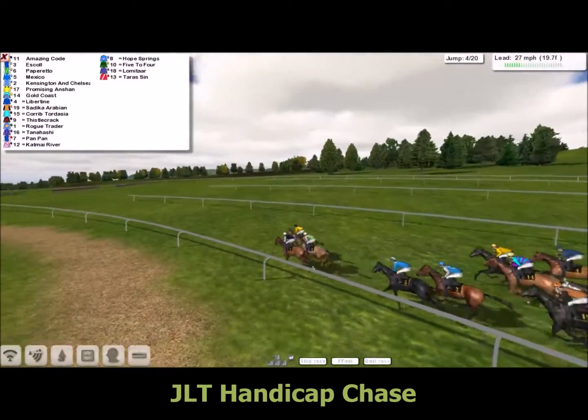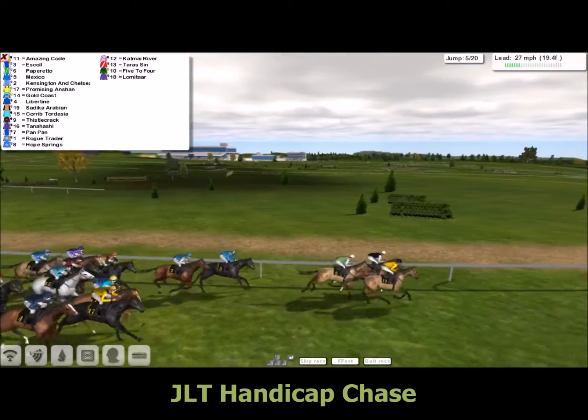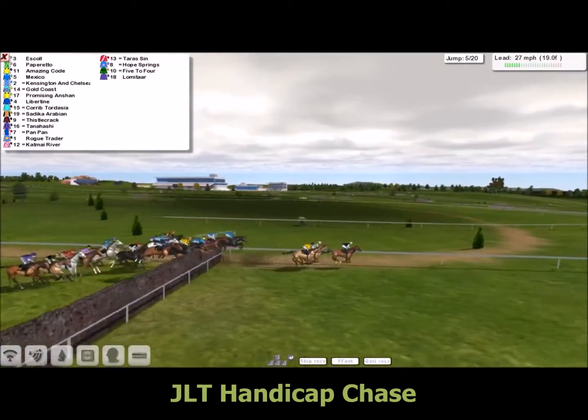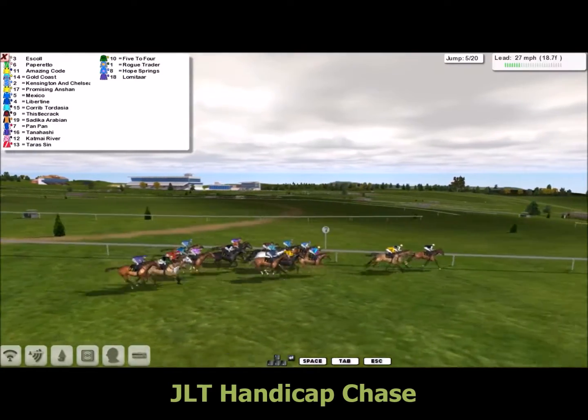Shan, Gold Coast. Then we have Libertine from Sadiqa Arabian, Carib Tordesia from Thistle Crack, then Tanahashi, Pan Pan, Rogue Trader, Hope Springs, Tara Sin, 5-4, and Lomitar is at the tail.